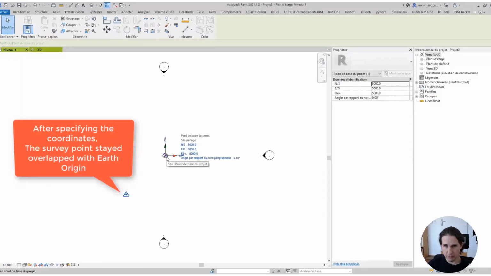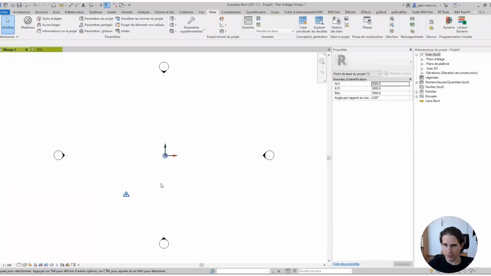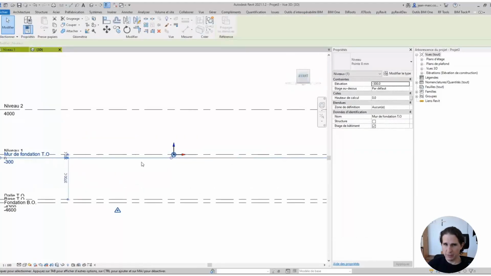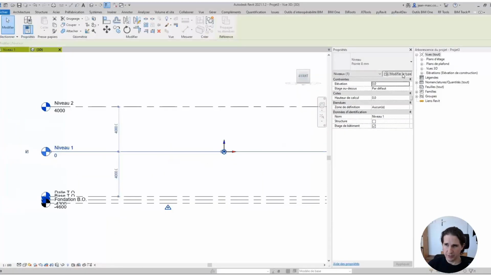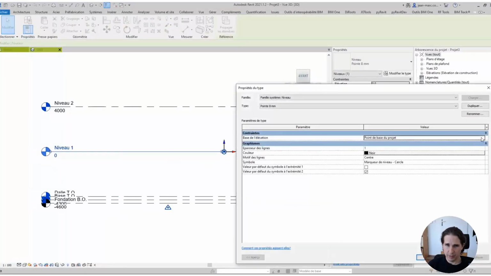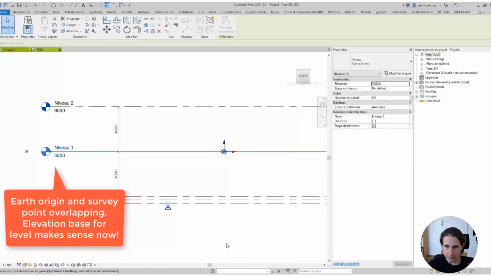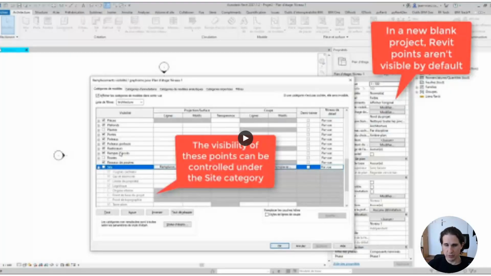And there, looking at the base elevation of the level, the behavior becomes particular. It seems that the survey point is not the origin of the overall system. And it would seem that it's an invisible point, the origin of the Earth, that is this point in particular, this origin.